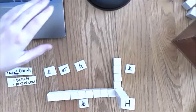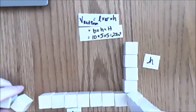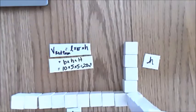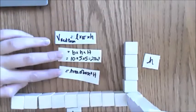Those are tiny words. I'll zoom in. So the formula for finding volume of a rectangular prism can be summed up by saying it's the length times the width times the height. Or another way to say it, the second one on the yellow one, it's the area of the base times the height. The area of the base times the height.